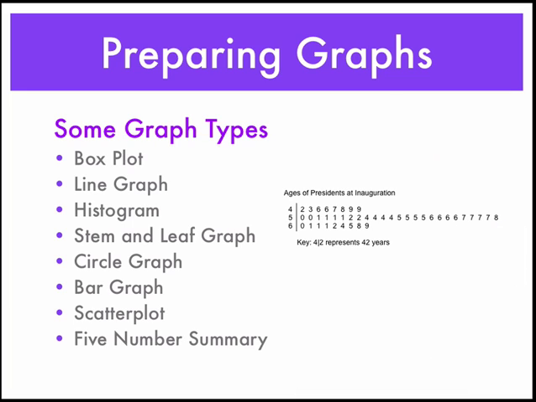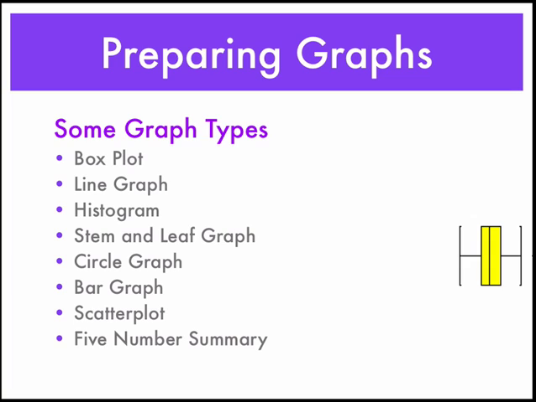Here's the first one we're going to see, though. We've looked at that before. What's that one called? Stem and leaf graph. Okay, what do we use that one for? We use it for organizing data. And it's a great way to be able to organize a whole bunch of data that's all messed up, isn't it?